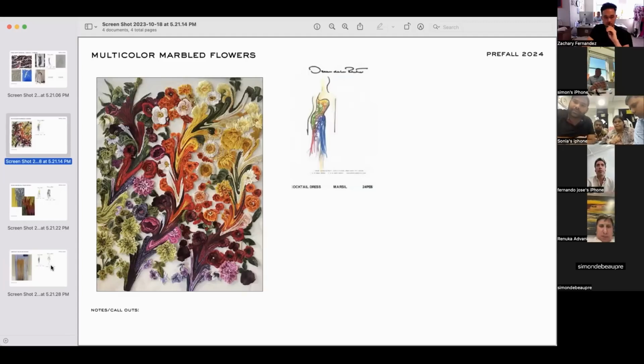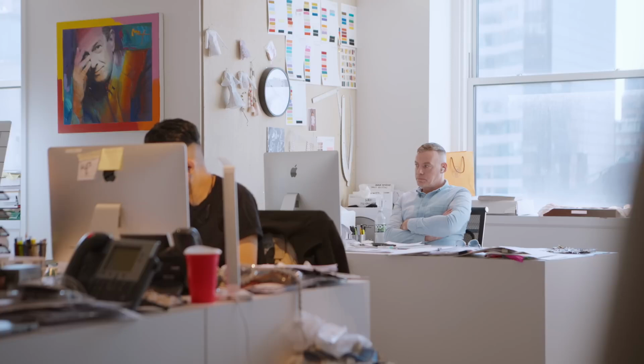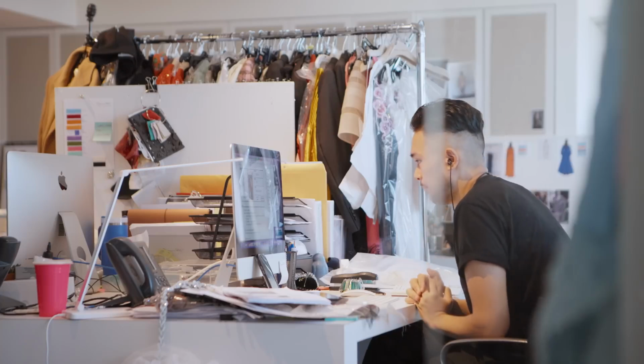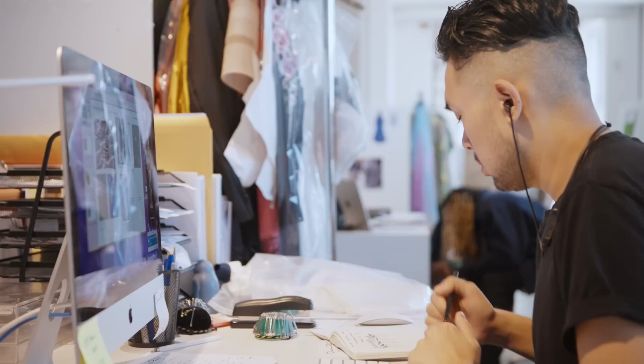We have three pieces in the collection that are rich thread work. The first one we went over, but it's this really rich blue. The prints that Laura worked on, the marbleized multicolor flower, we think that's a beautiful print and it translated really well into your thread work swatch. Yes. However, remove all of the orange and a lot of the green, so that at the end of the day we have a dress going from rich plums and cranberries degrading to yellows, and then a little bit of white.